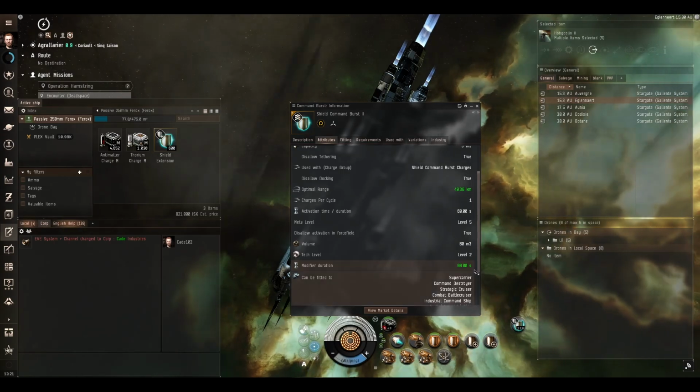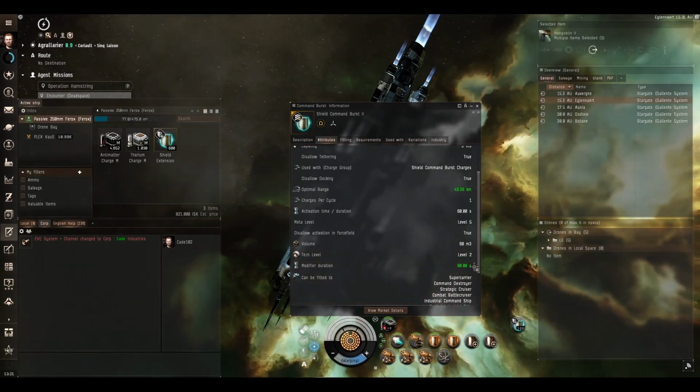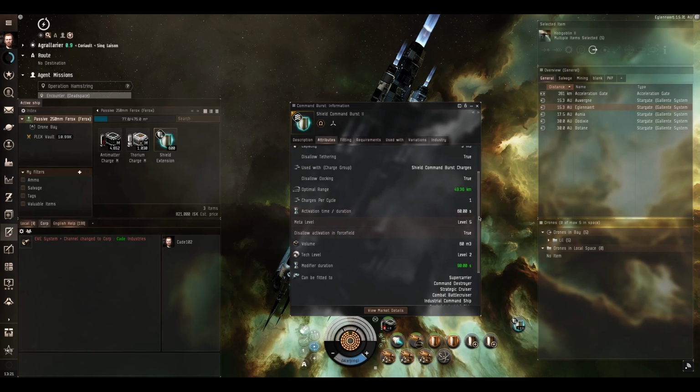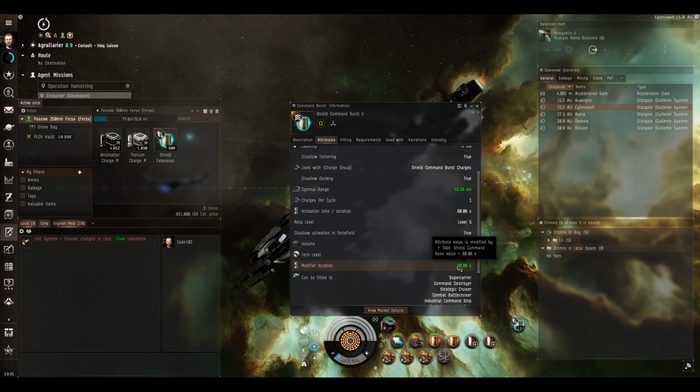The modifier is how long the area of effect bonus lasts, and that is 90 seconds, but the cycle time is only 60 seconds. So if you were to leave this thing running on auto repeat, every 60 seconds it would consume 1 charge and reset this clock to 0. Now this modifier duration is in green because it has been modified by a skill.